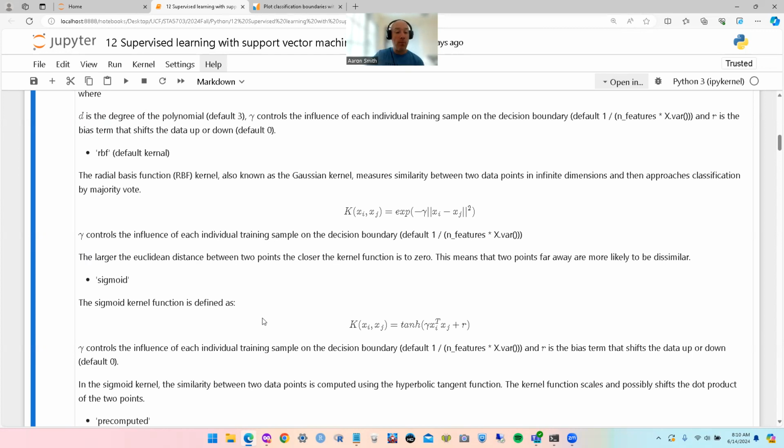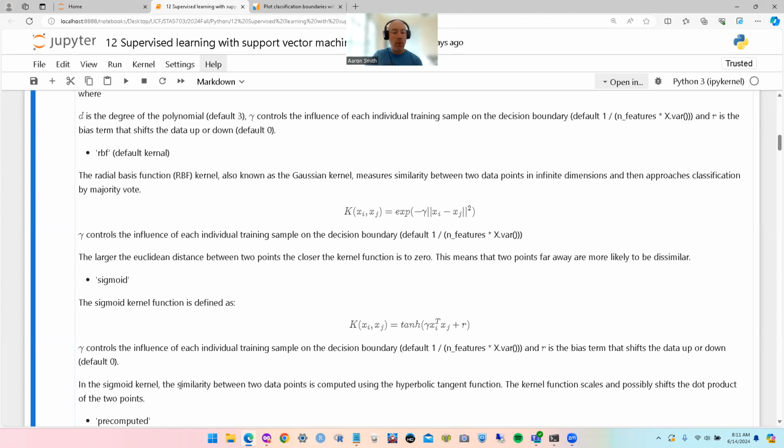Now, the sigmoid one uses hyperbolic tangents. And you'll see, once again, I've got coefficient times dot product plus R. Gamma, the coefficient, controls the influence of each training sample on the decision boundary, and R is the bias term that shifts the data up or down. Think of it like an intercept.